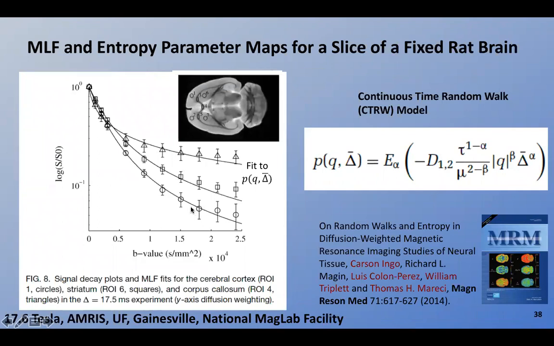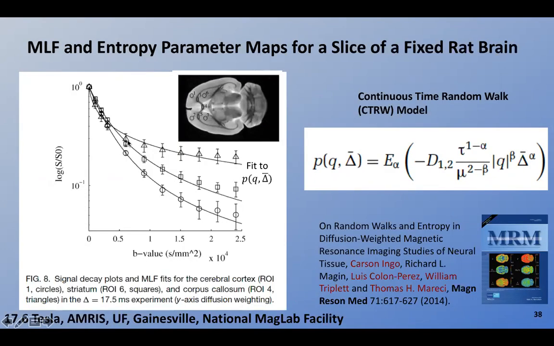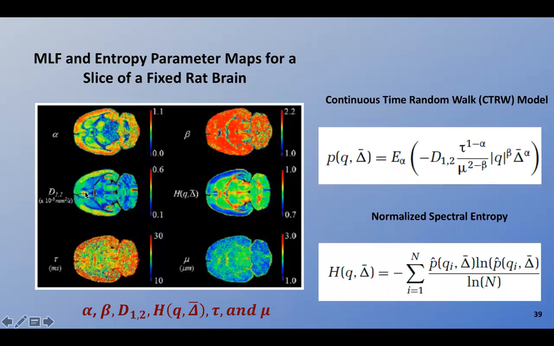So in this initial experiment, we drew regions of interest on parts of the brain that we were told had a characteristic type of structure. And then we were just trying to see, here's the error bars on the measurement, and the separation between the curves gives us confidence that what we're seeing is complexity in the tissue. So then we apply this technique to every pixel in these images. Okay, it did take time.